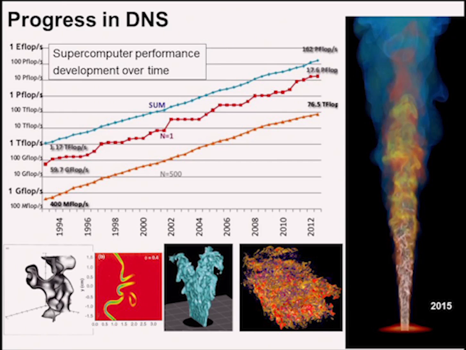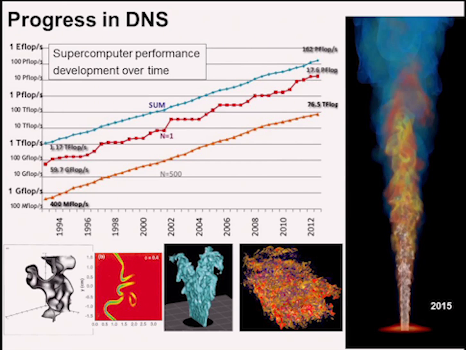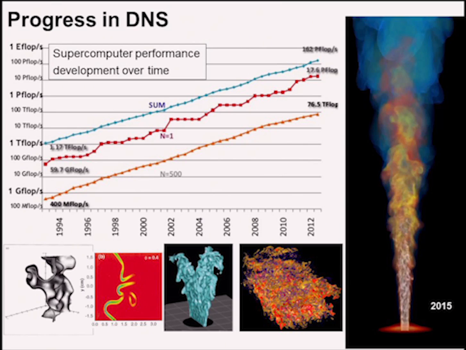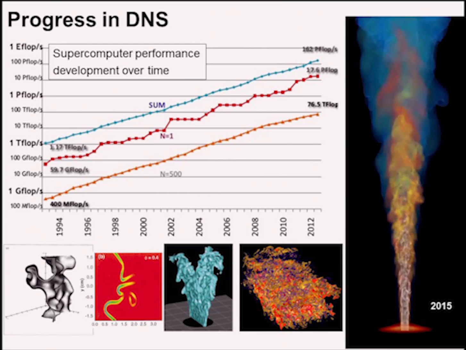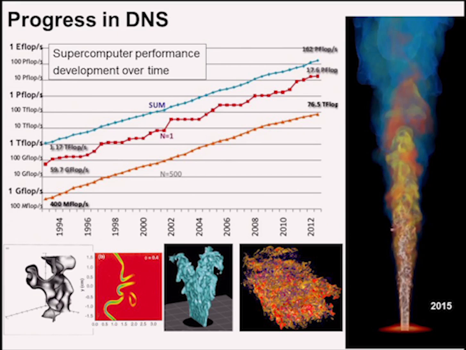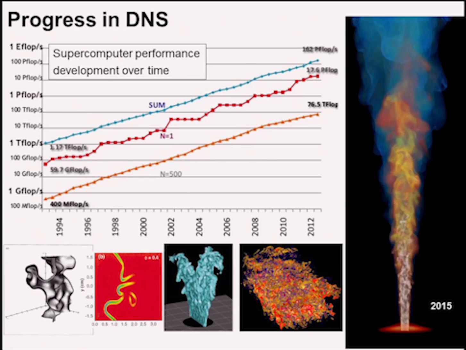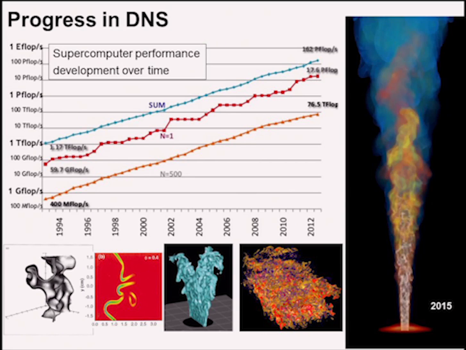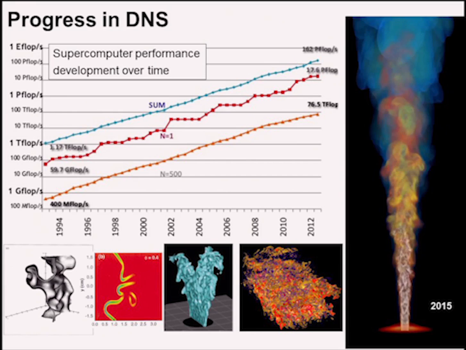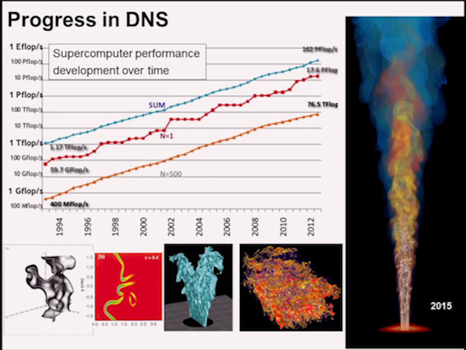Of course, there are disadvantages. The big one is that we just don't have enough computing power to get to conditions of practical interest. The worst manifestation of that is the problem with ranges of scales. Really high Reynolds number DNS isn't possible. At the moment we can push turbulence Reynolds numbers up to maybe 100 to 1,000, while for a practical gas turbine we're talking at least 100,000. So we've got a long way to go. It's maybe 1 million to 1 billion times more expensive computation. And as John mentioned, we probably won't ever get there, at least with current silicon-based computer hardware. We also have issues with limitations and inaccuracies of other submodels, which might lead to incorrect conclusions.